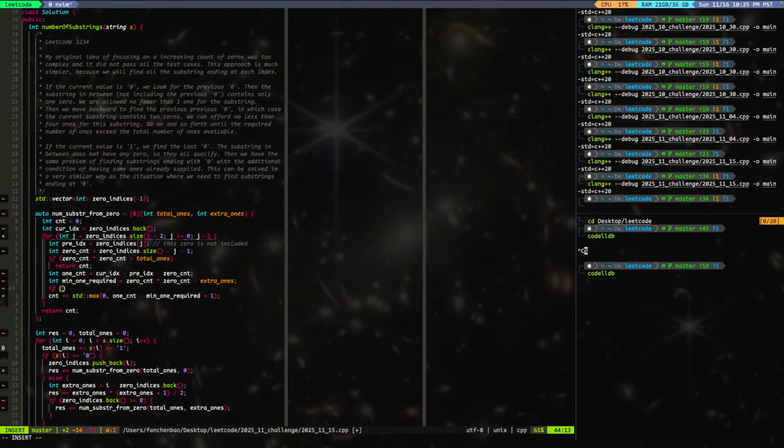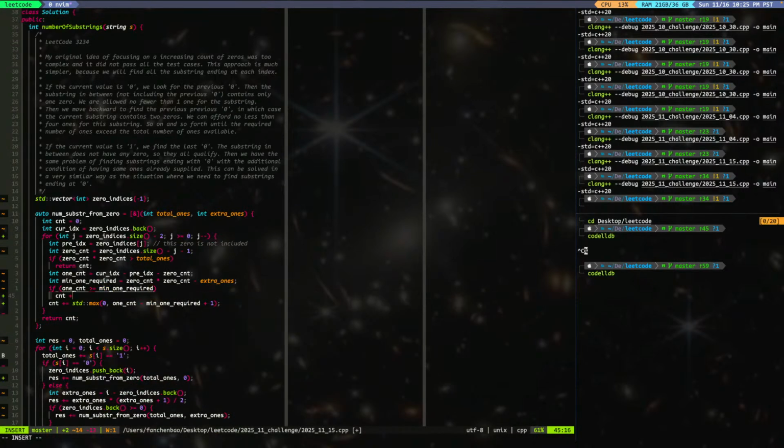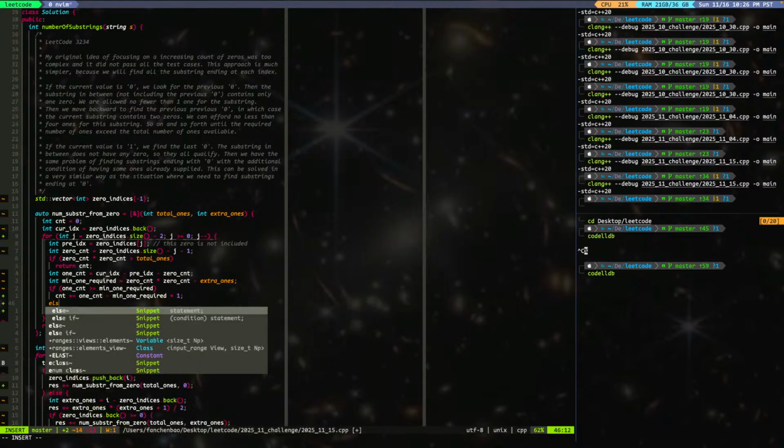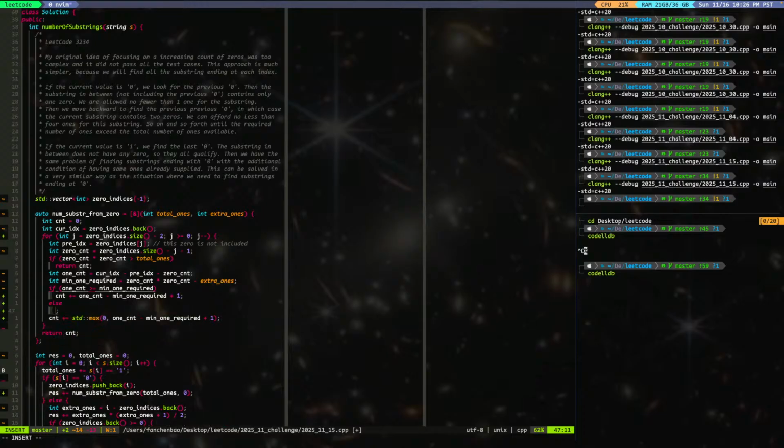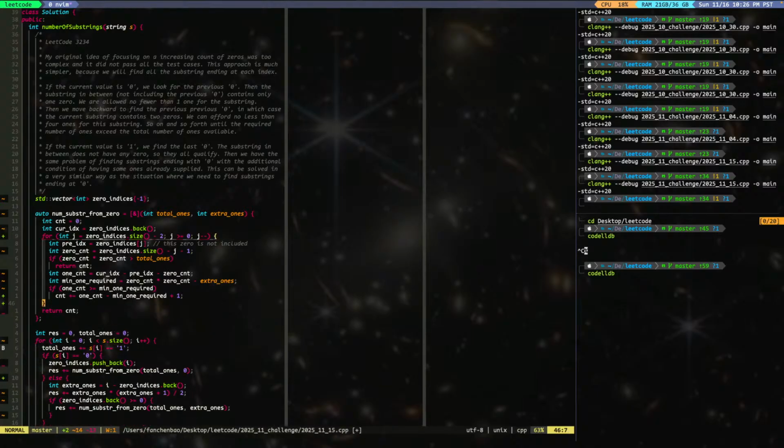If 1 count is larger or equal to minimum 1 required, then count plus equal to 1 count minus minimum 1 required plus 1. Else, there's no else. Right? It has to be larger or equal to. If it's smaller, then it's not possible.